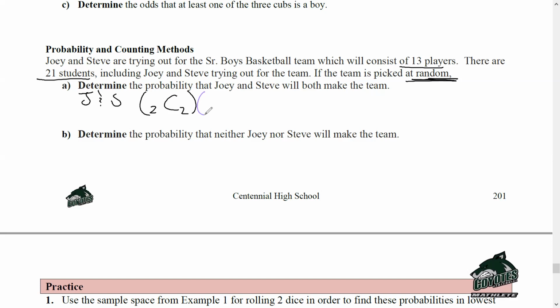So what have I got left here? Well, there were 21 students, right? And I need to figure out there's 13 people that are going to be on this team. Well, that means there is 11 more people, and I selected 11 more positions on the team, and I selected 9 of them. Now, what I'm going to say is, what's the total amount?